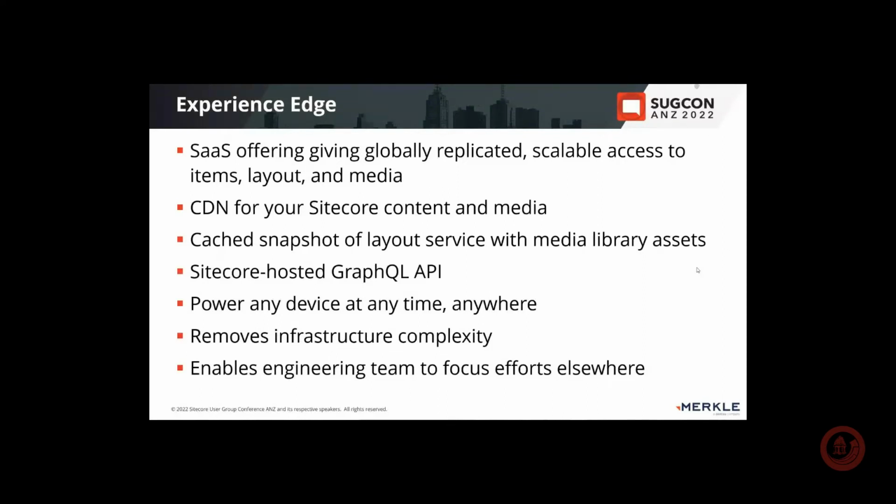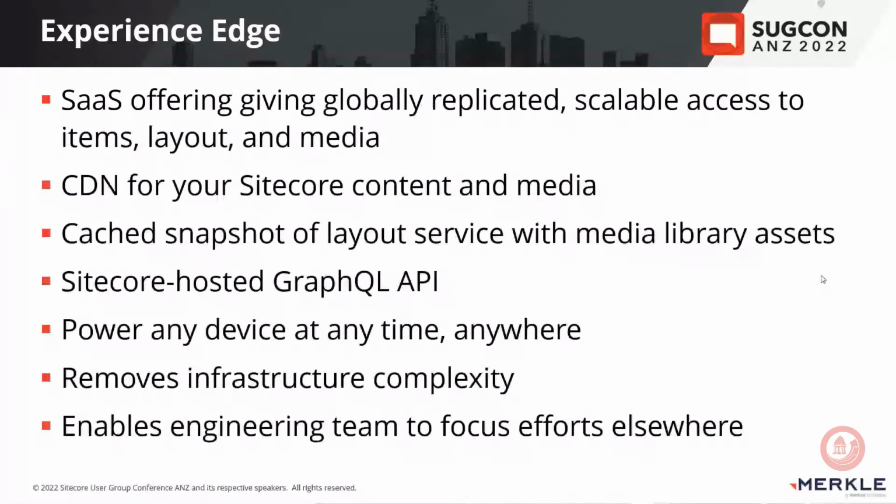But the reason it's able to do that is because it's a cached snapshot of your layout service along with your media library assets. So it's Sitecore hosted, right? Because it's SaaS. And it's really just a GraphQL API at the end of the day. That's really all that it is. But what that enables you to do is to power any device anywhere at any time. So whether you're building a website, maybe a native mobile app, an in-store kiosk, or something totally different.